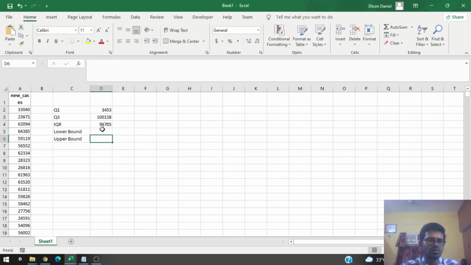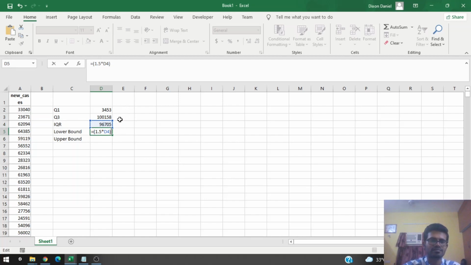To find the lower bound, you need to subtract 1.5 times the interquartile range from the quartile 1.